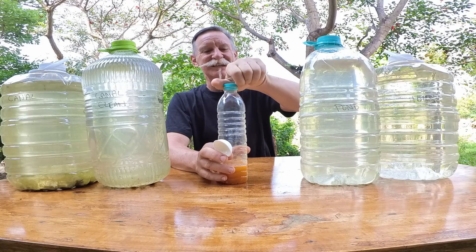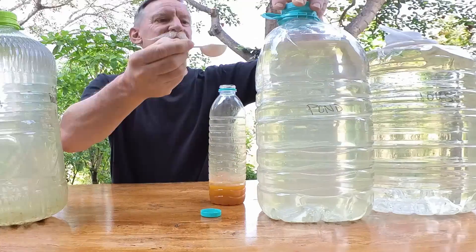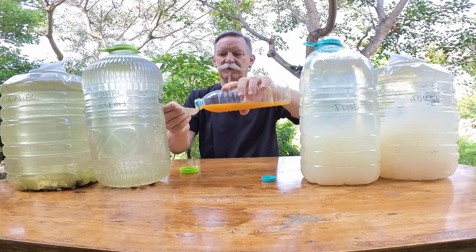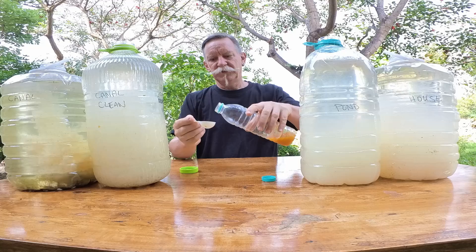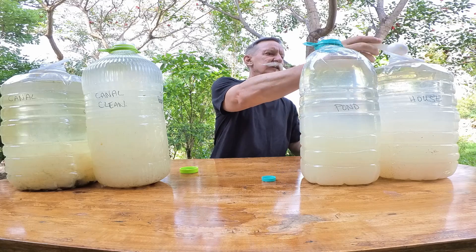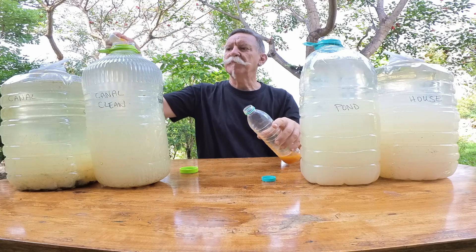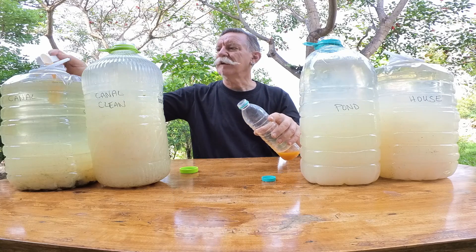and then the two different lots of water from the canal. I'm just going to add this one tablespoon at a time. So I've used most of it. I'm not going to waste it, so I'll just top up each of these until the mixture's finished. I don't think it's going to alter things too much if I put a little bit more. But if you don't have enough — at least one tablespoon per five liters — then you might run into some trouble.